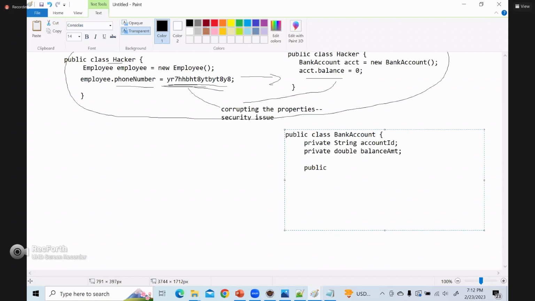Public void set account ID of string account ID. Now I'll say this dot account ID is equal to account ID. Then public string get account ID, and I'll return this account ID value.